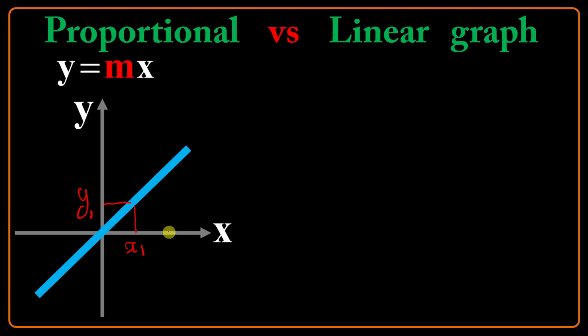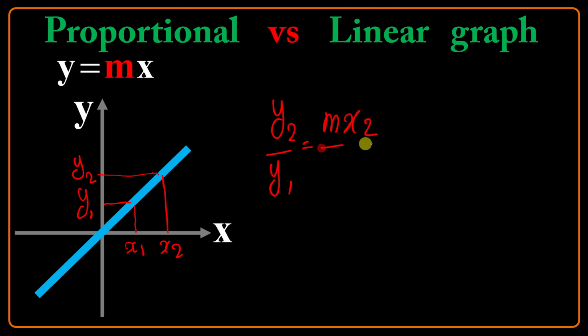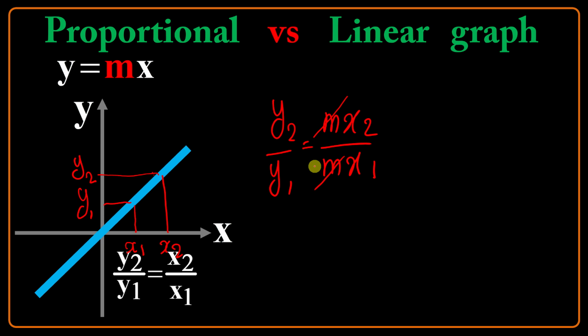I will take a certain value, an arbitrary value for x, and then I put it to the equation, and then I will get the corresponding value for y. It's y1. Then I put another value to this machine, and then it's x2. The corresponding value for y will be y2. Here, you know that y2 over y1 is equal to mx2 over mx1. As I can forget about m, this is easy to write. Y2 over y1 is equal to x2 over x1. This linear relation is also carrying the meaning of proportionality. This is proportional relation rather than the linear graph.